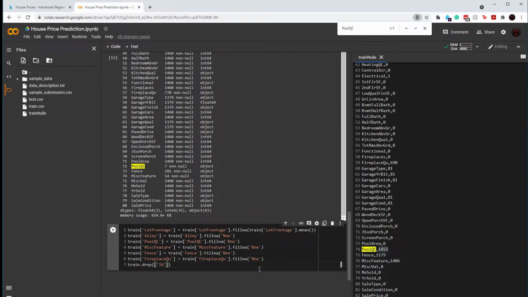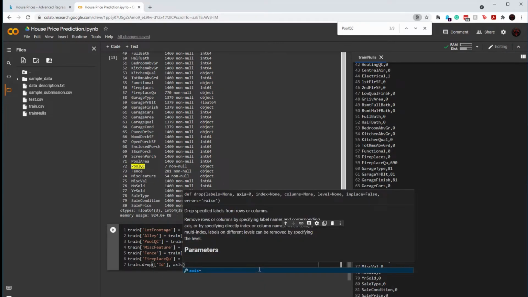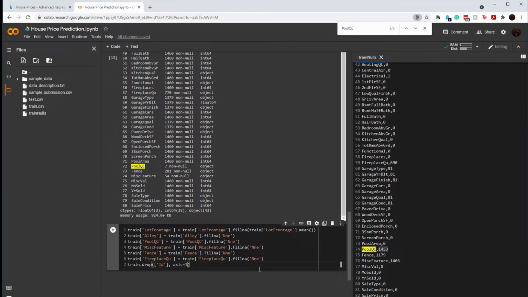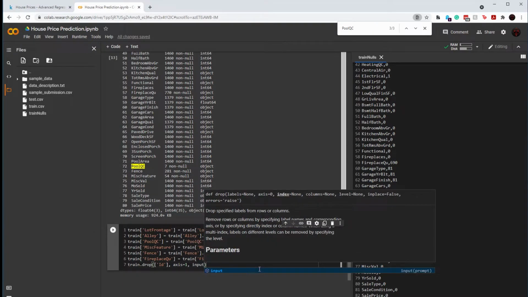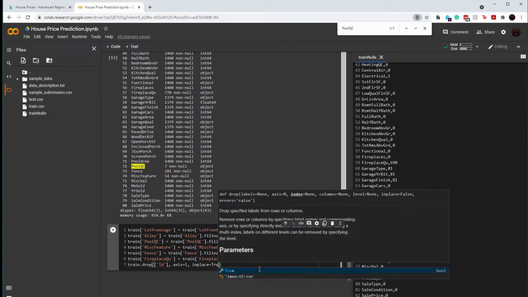ID. Do not worry about that access for now. This should be it.